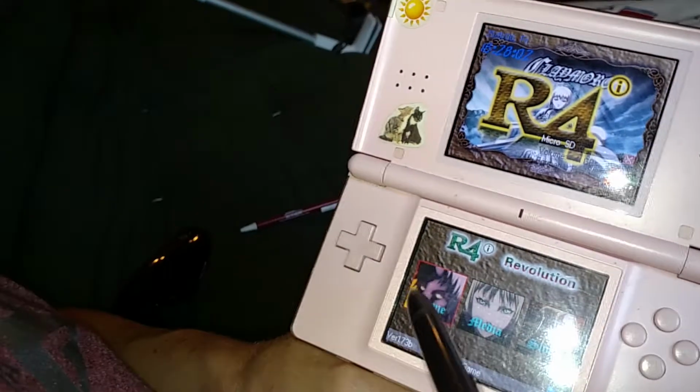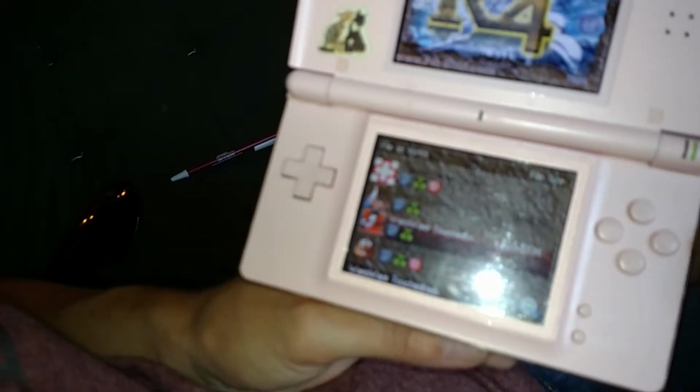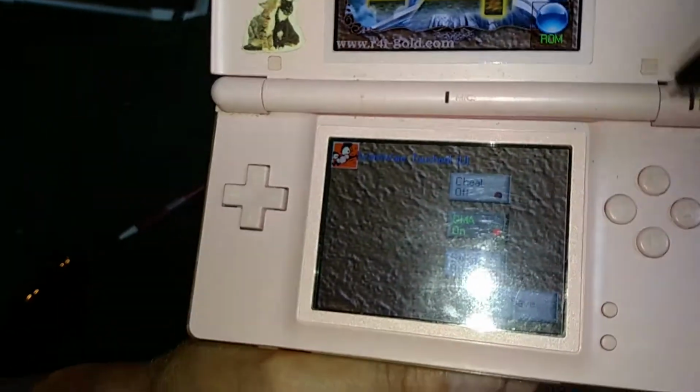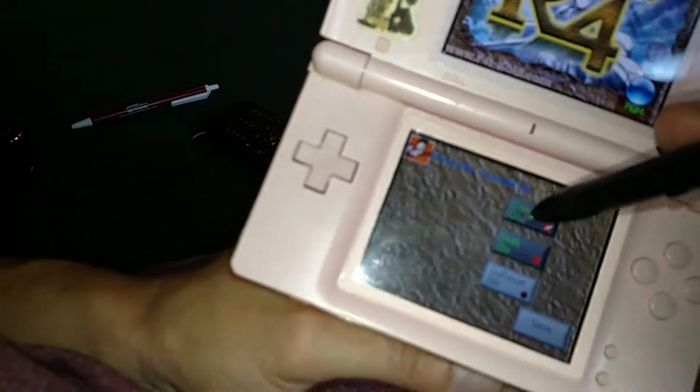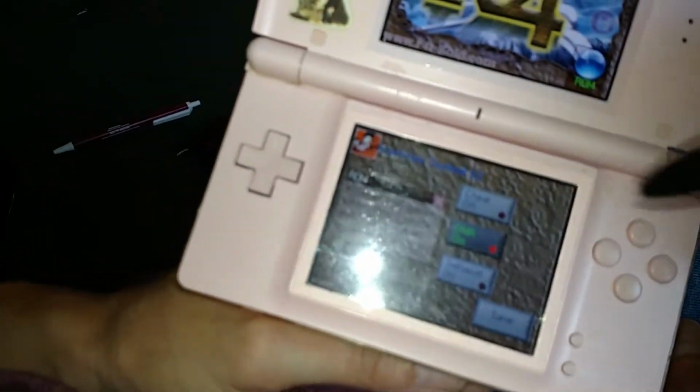We have game. WarioWare Touched. Okay. Say cheat on, cheat off. DMA off, DMA on. That stops some games from going to white screen.